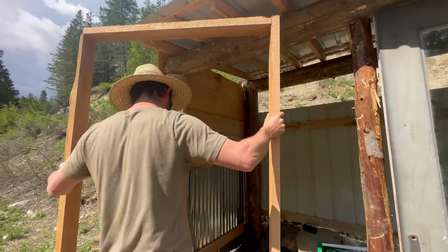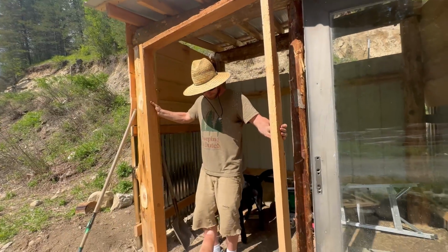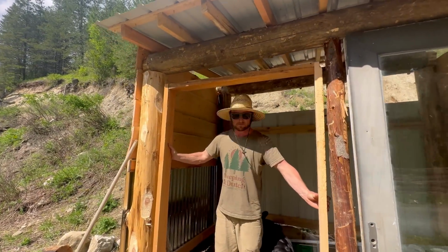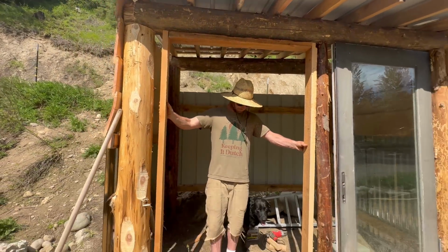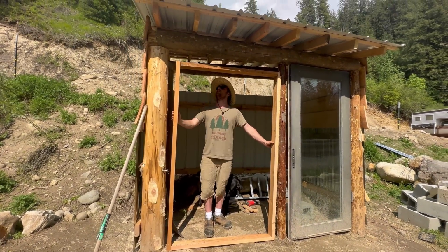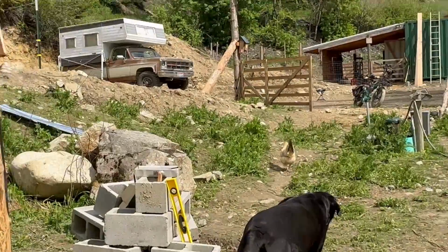Okay, Mike, you got this frame built. We ran and got some hinges at the little hardware store down the road. So let's see if we can get this bad boy on there and working. What do you think? I think we got it. It's gonna work. Yeah. Wouldn't be too bad.